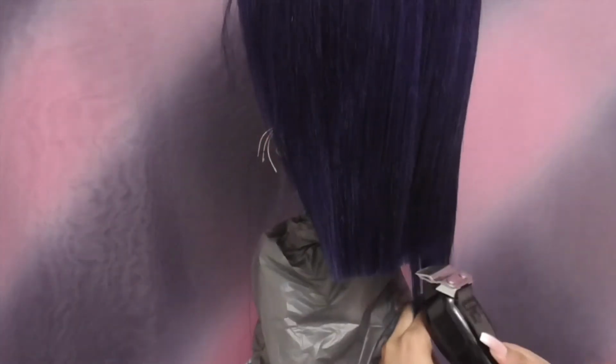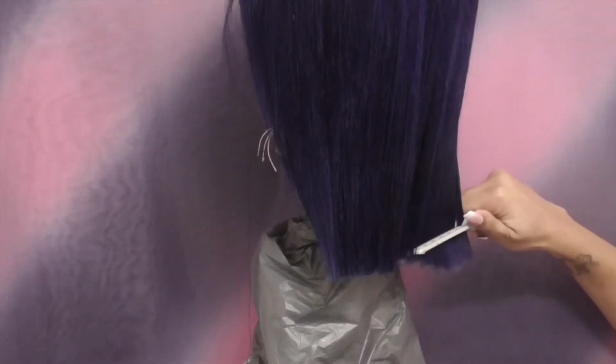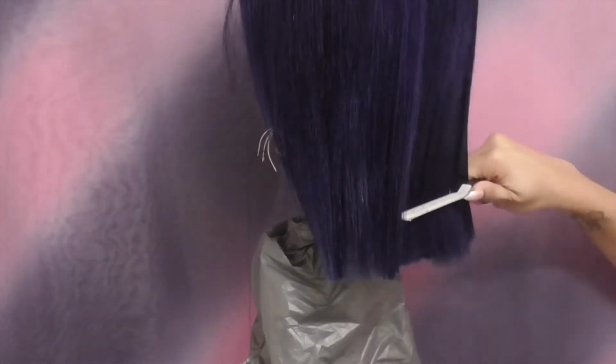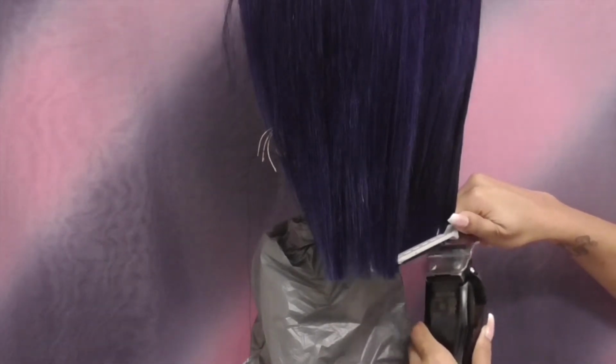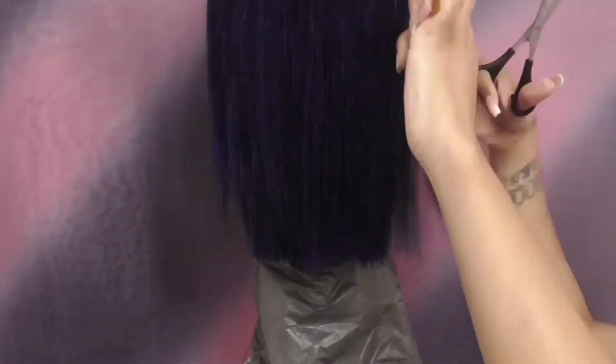I just want to take a second to give my overall feeling about the wig. The texture of the hair was pretty good, but overall the hair is very thin. Like you'll see once I finish styling and install the wig, it's very thin. I mean, it looks natural, but it doesn't give me 150% density vibes at all. It pretty much is just flat on my head, which, I mean, it depends on what you're looking for, but I just don't feel like it's 150% density.